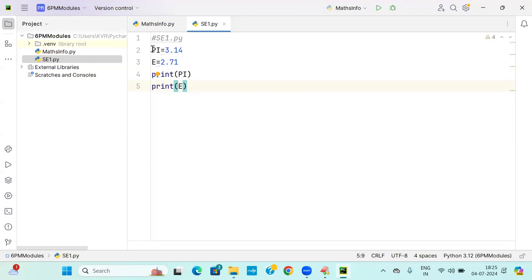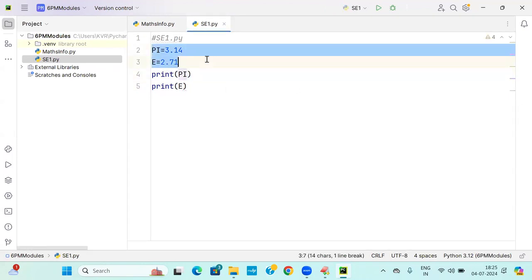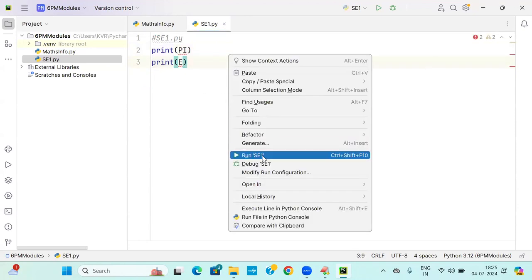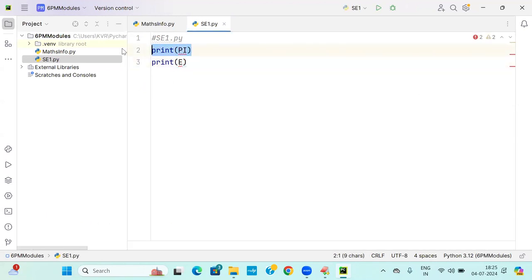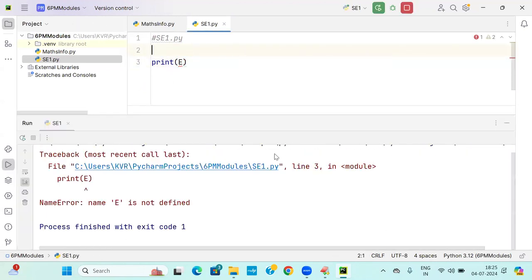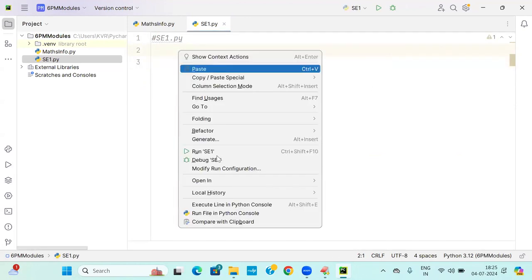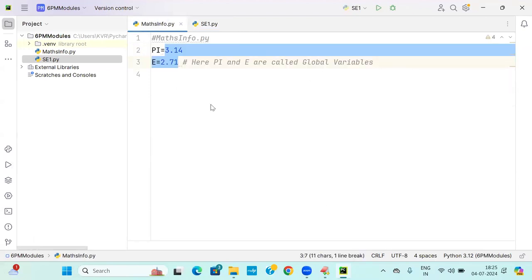By default, not possible. If I write again, it is possible. But I don't want to write it again. If I want it 200 times, I don't want to write it. If I write again and again, it takes a lot of time and more space. If I run my code, what happens? Pi is not defined. So I will remove it. E is again not defined. Again remove. Nothing is useful.